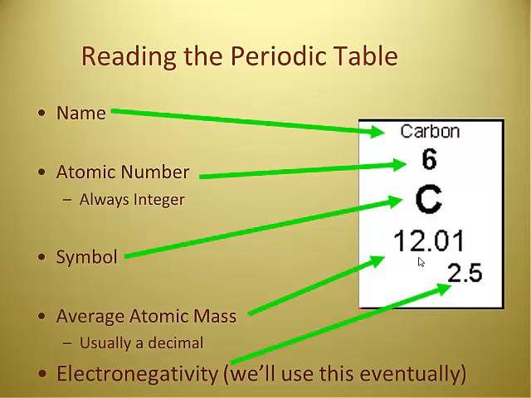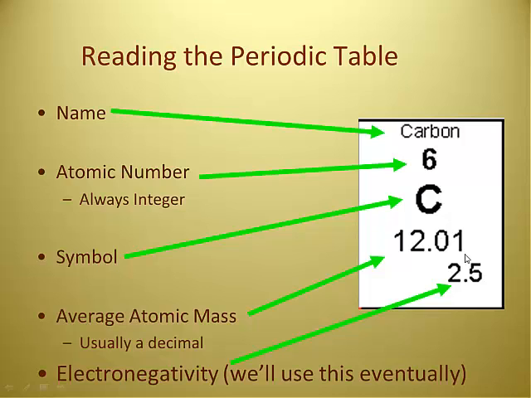Some of the elements have one symbol to represent them. Some of the elements have two symbols, correct? Right, so if this was copper, it would be a lowercase symbol after the uppercase. But this is not copper. The average atomic mass is usually a decimal, 12.01 in the case of carbon. And is that 0.01 important?